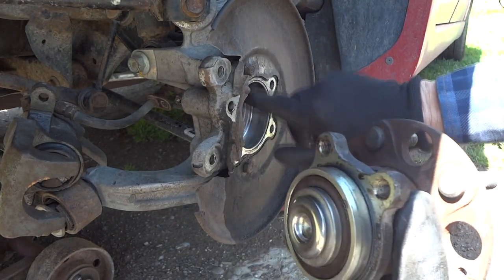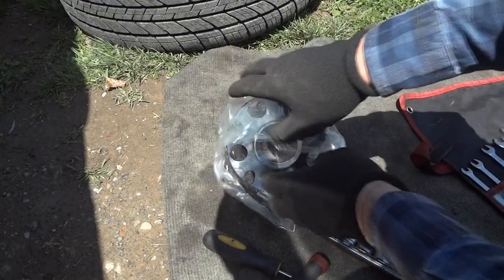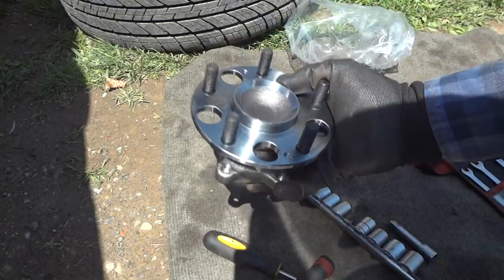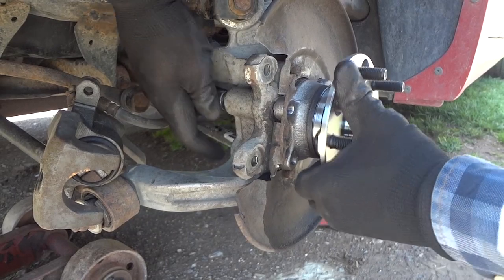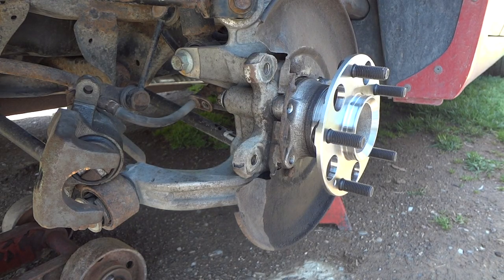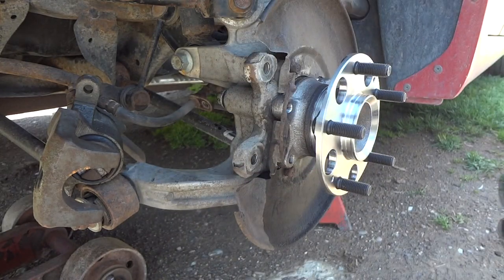So I don't have to worry about this rotor getting hot and warped, or burning up the pads. Now all we have to do is assemble this and put our new wheel bearing on. Be careful - there's a sensor here, that little ABS speed sensor. Watch and don't break this. Out with the old and in with the better! I got a bolt started on the other side - just start the bolts in first, wiggle it around and that'll help pull it in.